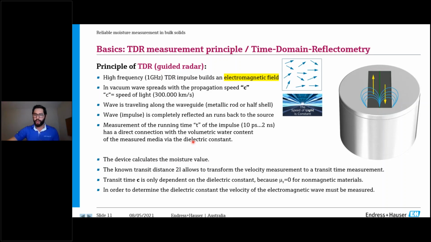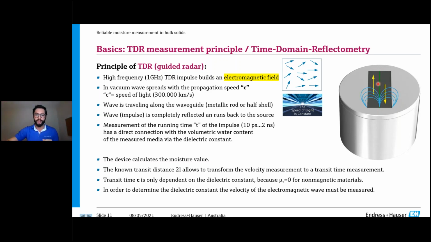But what I really want to show you right now is how the sensor looks. This is a moisture sensor. We have the antenna and the receptor here, and this black area you can see here is the waveguide. This is what you install in your process to measure the moisture.